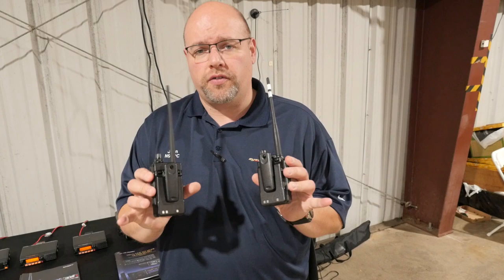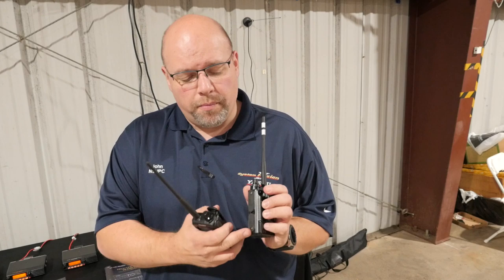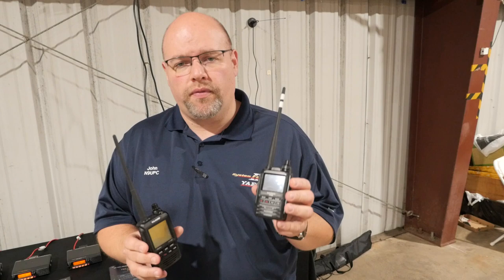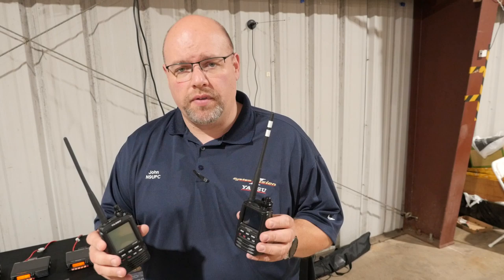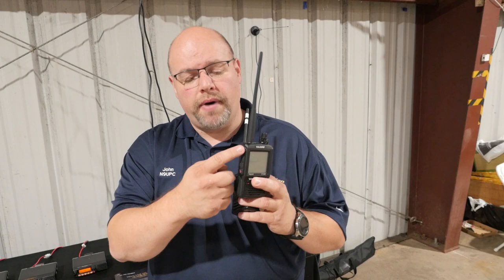Your accessories are going to be compatible across both radios — that's a big question a lot of people have asked. Batteries are interchangeable. If you have the speaker mic, the power connections on both are going to be the same. What lies in the difference between the two is improvements on the FT3, which is almost a combination of the FT2 and the FT70. One of the biggest things — especially for MCOM users or people in colder climates — you'll notice on the FT2 the push-to-talk and monitor buttons are flat on the side. On the FT3, we made them more ridged, more rubberized, and more grip-type.